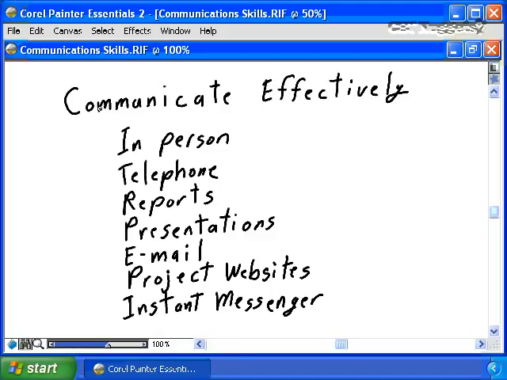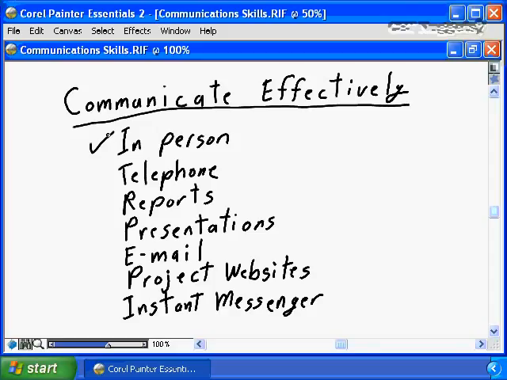In order to ensure that you're putting communications into action appropriately, you need to ensure that you're communicating effectively. You need to ensure you're using the appropriate style, and in often case different styles for each form of communications. When you're communicating in person, you need to be very aware of your voice, your tone of voice, your body language, your need and ability to look the receiver of your message, the people you're communicating with, in the eye. You need to be aware of all of the verbal and nonverbal clues that you're sending. You need to ensure that your message, what you're saying, is supported by your tone, your body language.